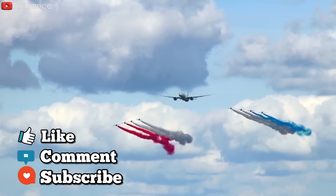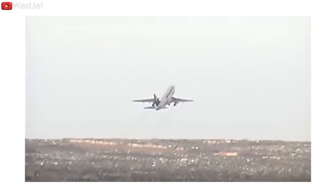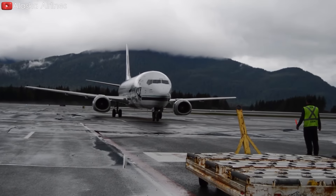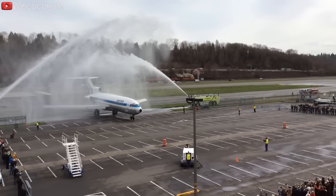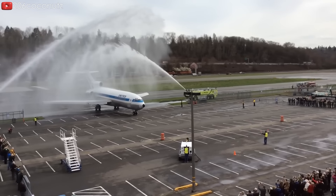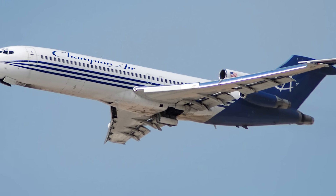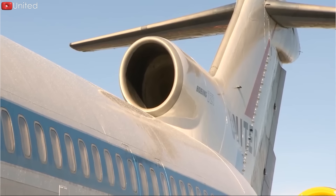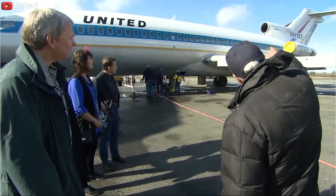To answer these questions, we need to delve into the history of the aircraft. Surprisingly, the 737 was initially conceived as a temporary solution by Boeing. Preceding its inception, Boeing introduced the Boeing 727 in the 1960s to cater to the short-to-medium-haul market. However, the 727's design posed inherent compromises with divergent airline preferences for power, economy, and operational requirements.